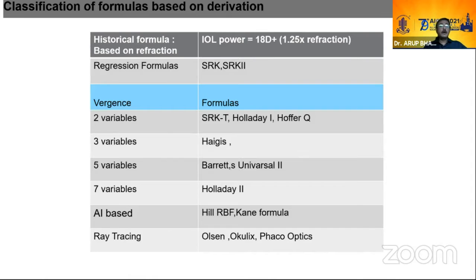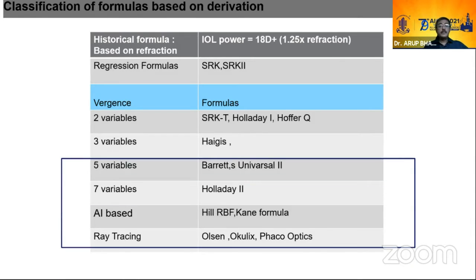Let's take a quick look at what we have reached so far in the biometry formulas. We start from the SRK II, a regression formula, to the Vergence formulas, and now we have the fourth generation formulas, where the Barrett Universal is the most popular, and the AI-based formula, the Hill RBF, is also coming very fast. It is becoming very popular nowadays, and we have other formulas.